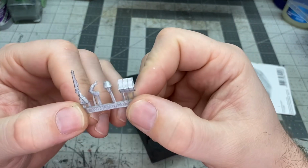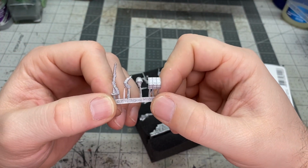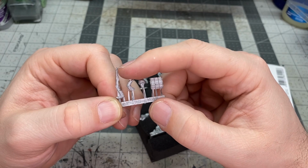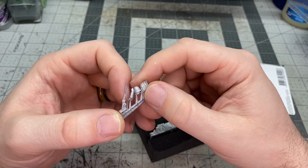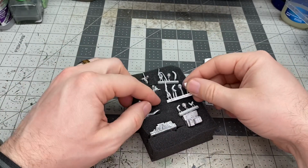Really nicely done. I suppose, you know, bring it up a little bit closer for you guys to see some of that detail. And the detail's a little off on that. I mean, but whatever. What are you gonna do? I mean, yeah, whoop-de-doo. Big deal.